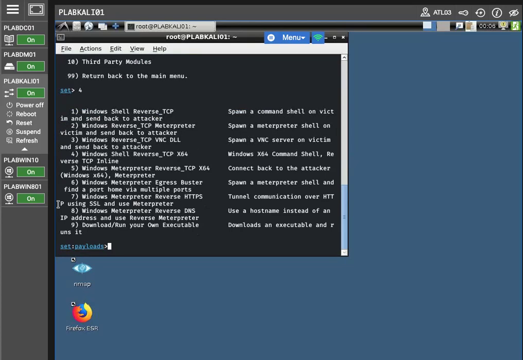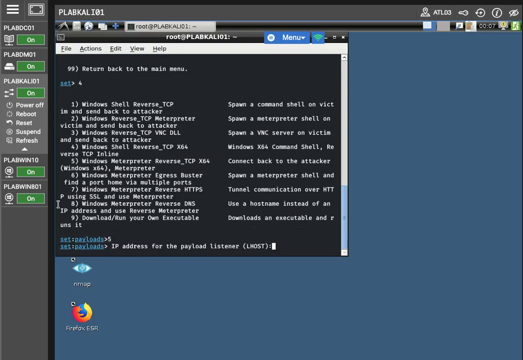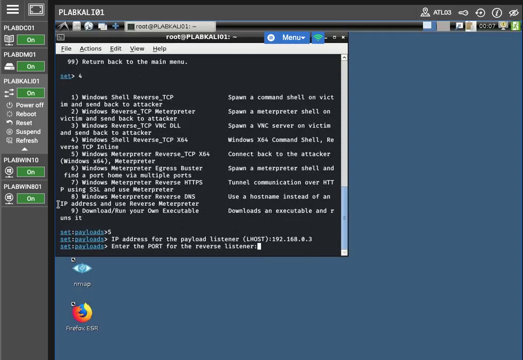Now we're prompted to select an option out of the given choices here. Again, for purposes of what we're trying to accomplish using the social engineering toolkit, we're just going to press number 5, which is the Windows Meterpreter reverse TCP. Perfect. Now we're prompted to provide the IP address for the payload listener. This is the IP address for your system, which is the Kali Linux. In this lab environment, we're just going to use the one we did earlier, this one here. Now, in a real environment, we'll have a different IP, naturally. We won't be using this IP address because it's only applicable to this lab.